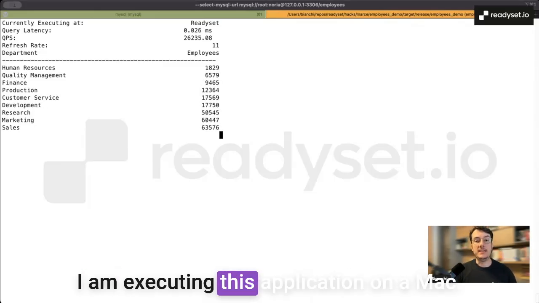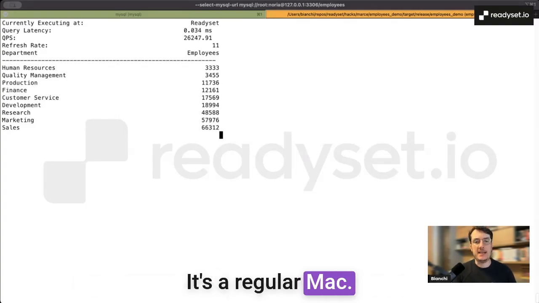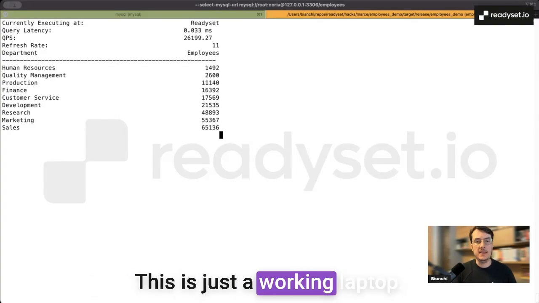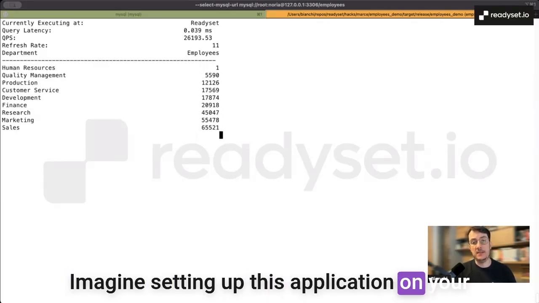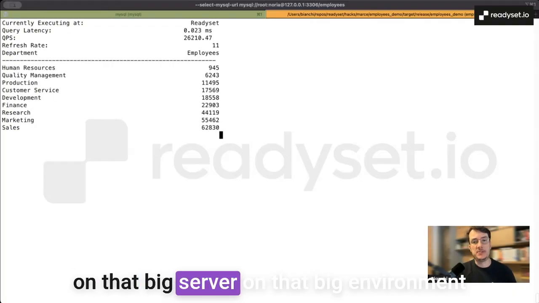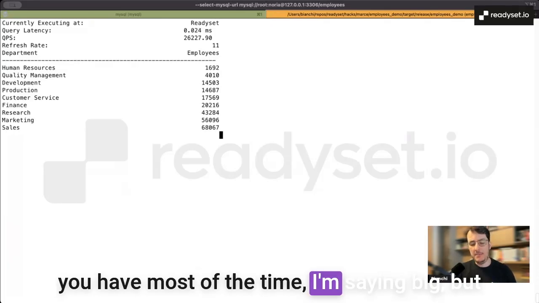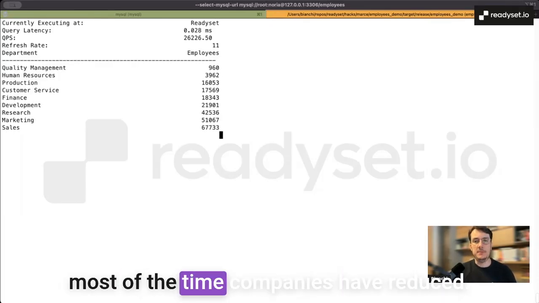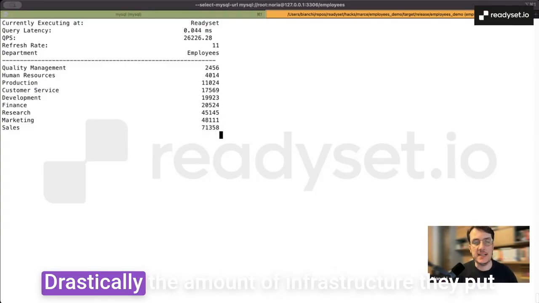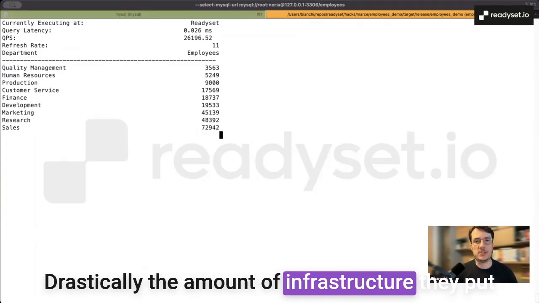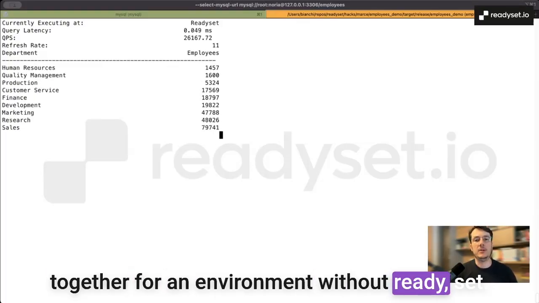I am executing this application on a Mac. It's a regular Mac, just a working laptop. Imagine setting up this application on that big server, on that big environment you have. Most of the time, companies have drastically reduced the amount of infrastructure they put together for an environment without Readyset.